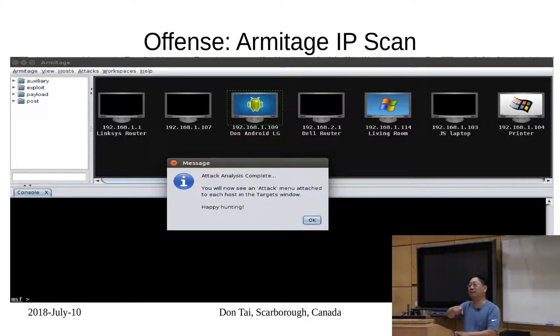You just click on the device that you want to try to hack, and it will go through and do an attack analysis of that box, website, phone, or computer. And then from there, it uses the back end of Metasploit to recommend certain exploits that may or may not work. And that's all available in their menuing system. Sometimes it works, sometimes it doesn't. But the tool is available for you to play with. And I've played with it, and it does work.